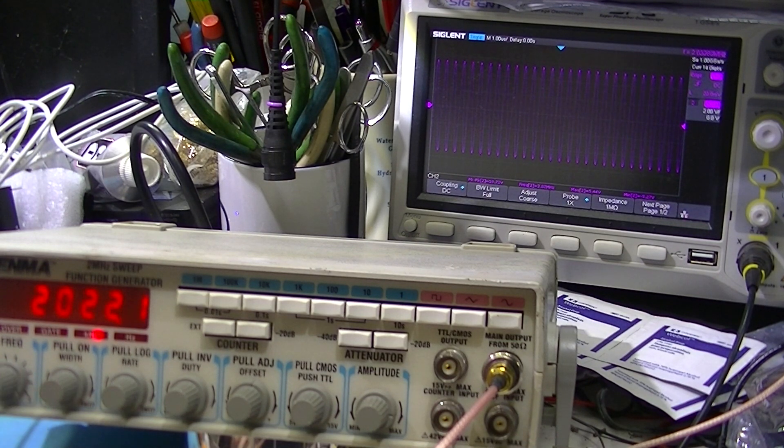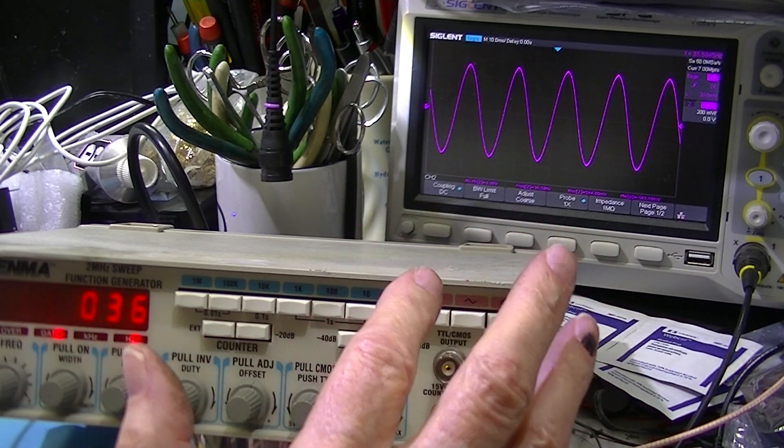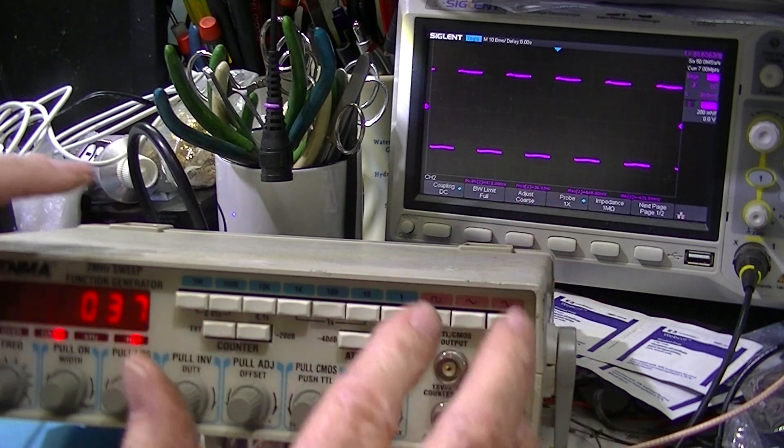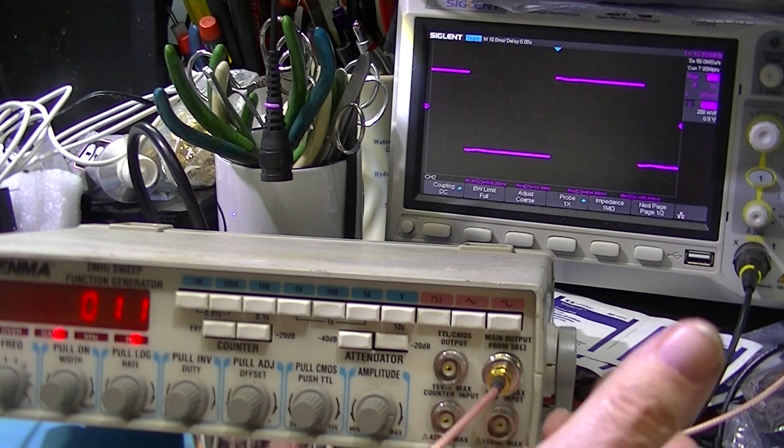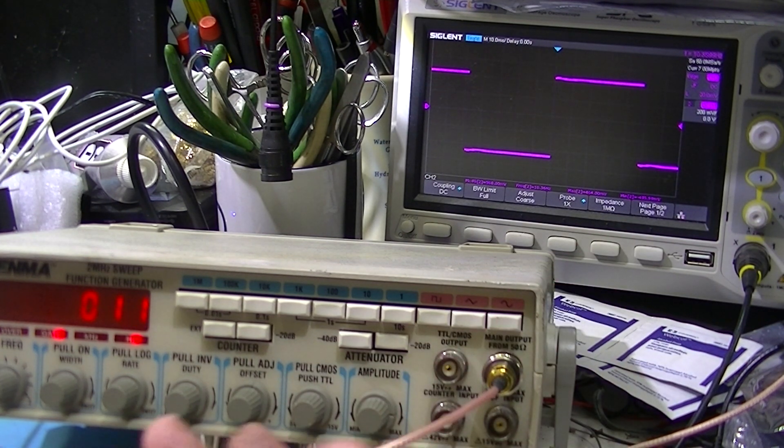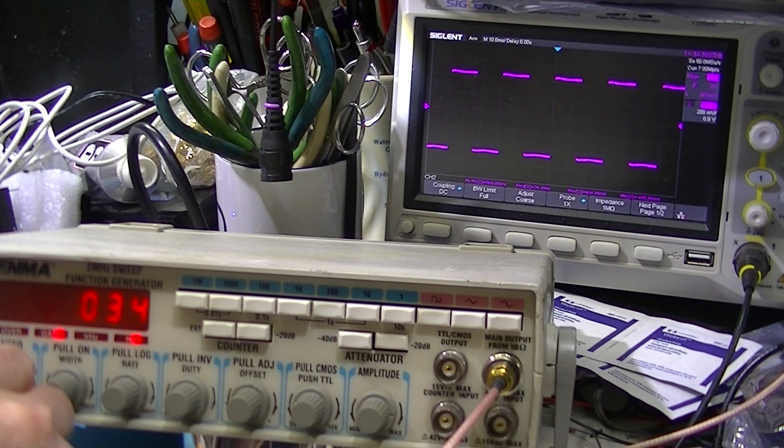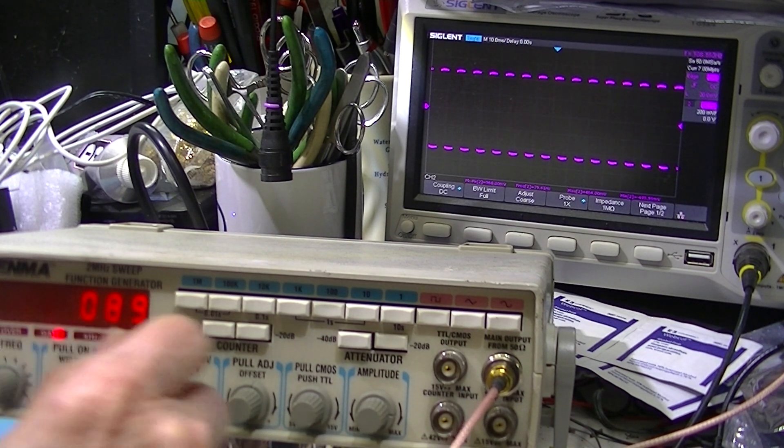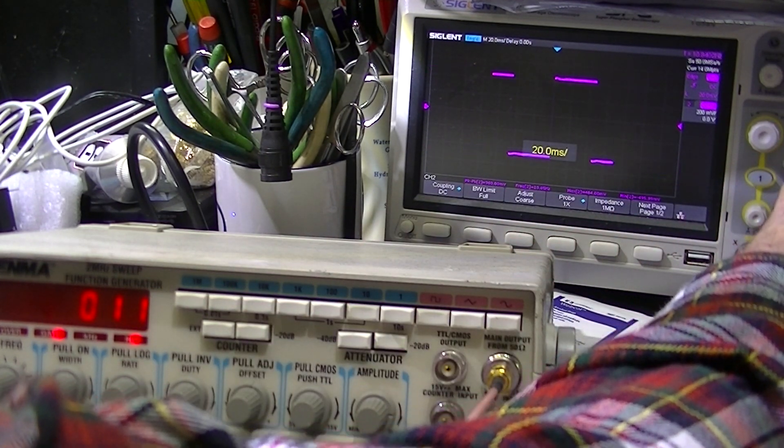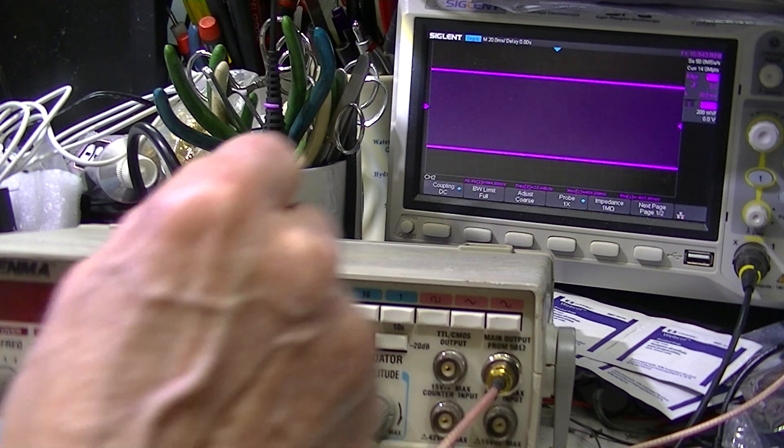There we go, 2 megahertz. Now, it should produce, without changing any height, triangular wave. I no longer am using a scope probe, so I can't linearize things with just a coax cable. And we can take it down to like 10 hertz. Or we can take it up to 100 kilohertz.